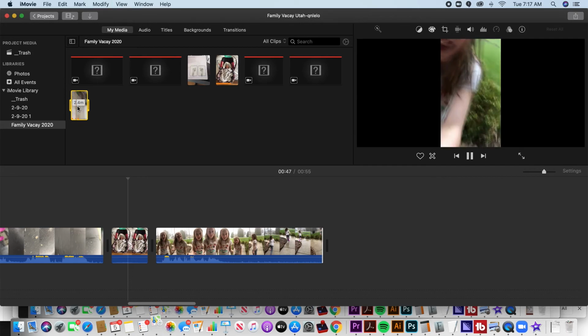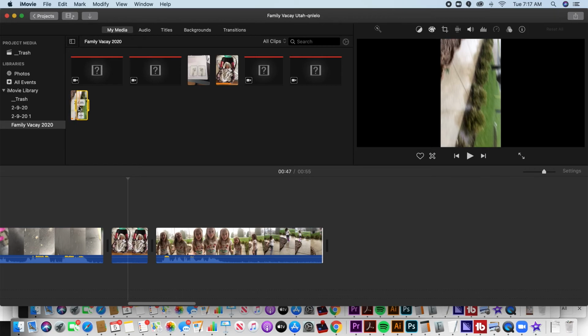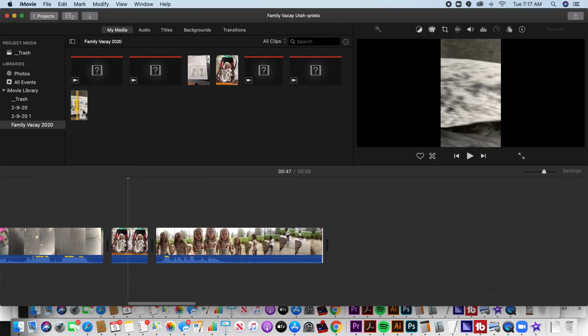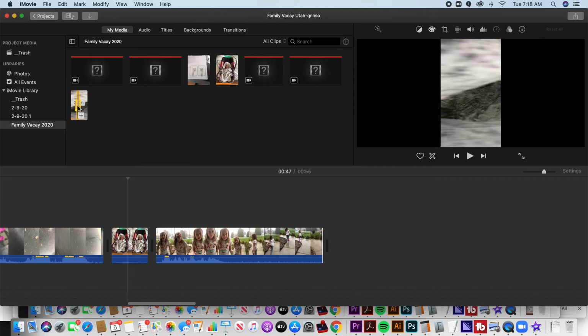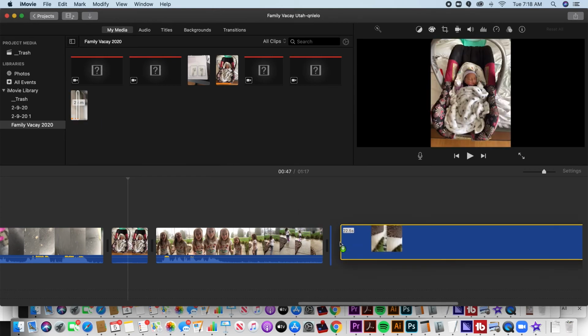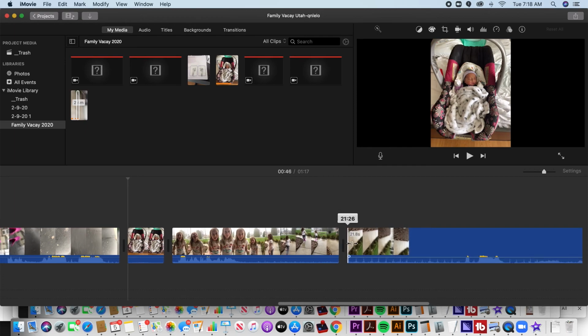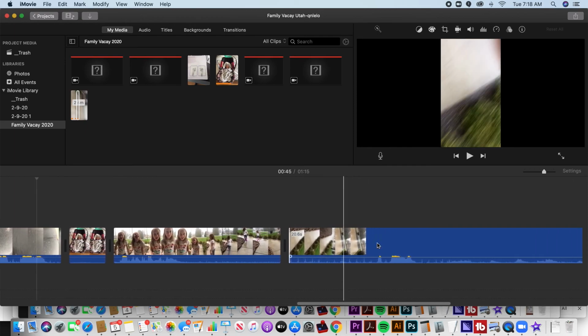I can keep watching and say, okay, let's say I want a clip to start here, even though this is a terrible place to start the clip, and I want it to play for a little while. I can stop, push O for out point. Now I've got another clip. I've got to hover and get that selection arrow. It's hard to do when it's that short. It'll take a little longer. Now I can click and drag it down here, and if I need to edit it further, I can trim it on either end.